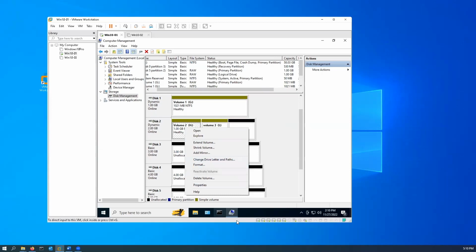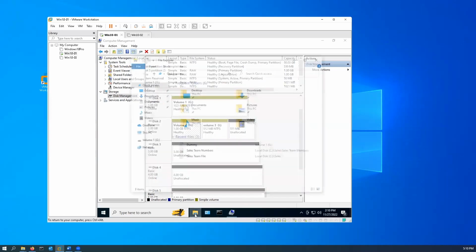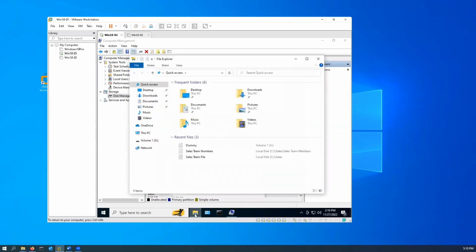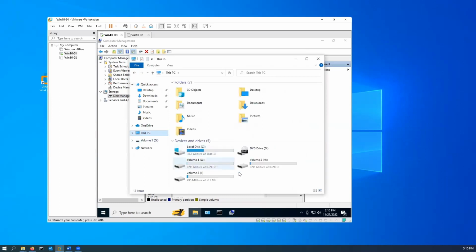If we then come into our File Explorer again, and we open up this PC, we can see volumes H and I, as we did before.